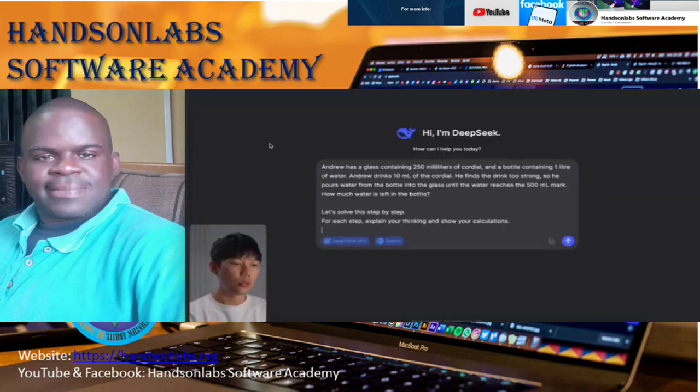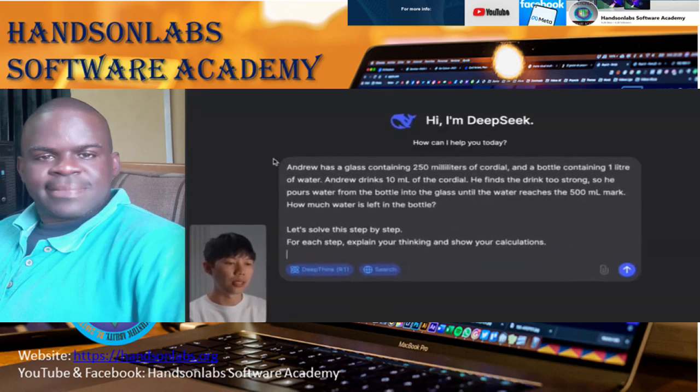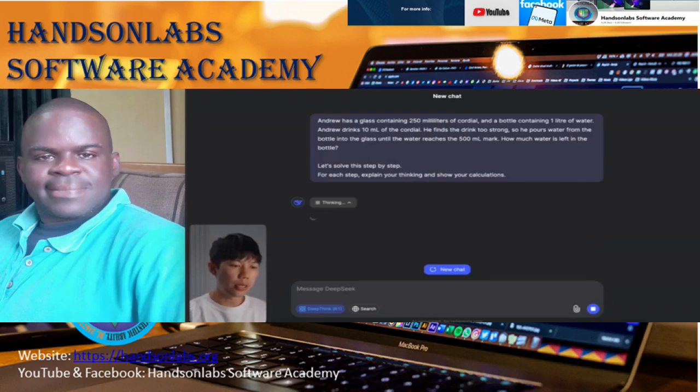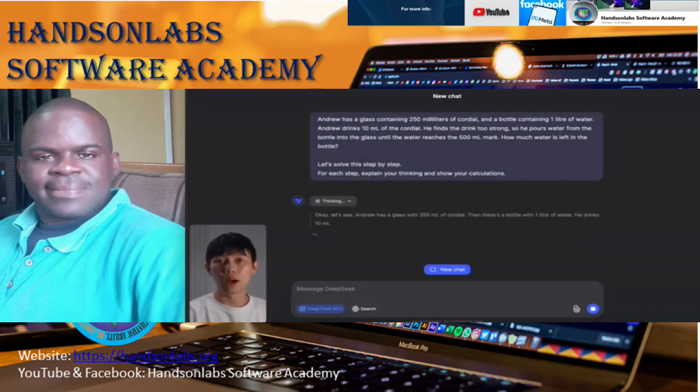So let's use this simple maths problem as an example. The first part here is the problem to solve, and the second is the prompt that I've added to show its chain of thought. That's specifically, let's solve this step by step. For each step, explain your thinking and show your calculations. So hitting enter, you can see Deepseek thinking and reasoning with itself, and this is what makes R1 different.